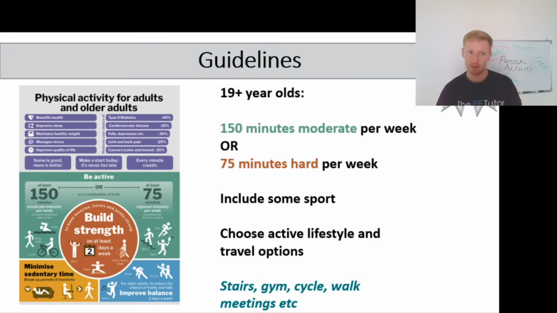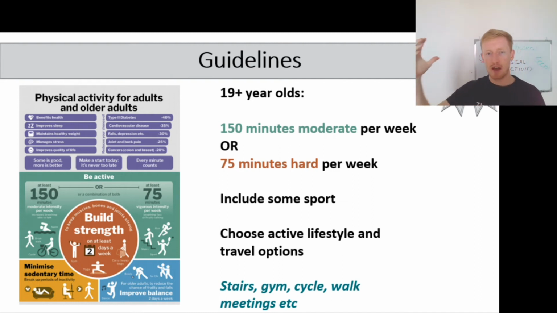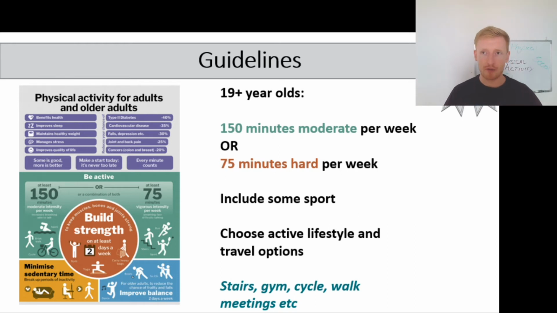Adults, a little bit different, so 19 plus, all the way up to old age. In old age, the guidelines get a little bit more manipulated to suit declining bodies. I know that sounds bad. Bodies decline from, I think, about 25, 26. I think cells begin to die faster than they repair. But obviously, add another 50, 60, 70 years onto that age of 25, and we're definitely in a different situation to what we are at 19. Therefore, guidelines change to suit that.